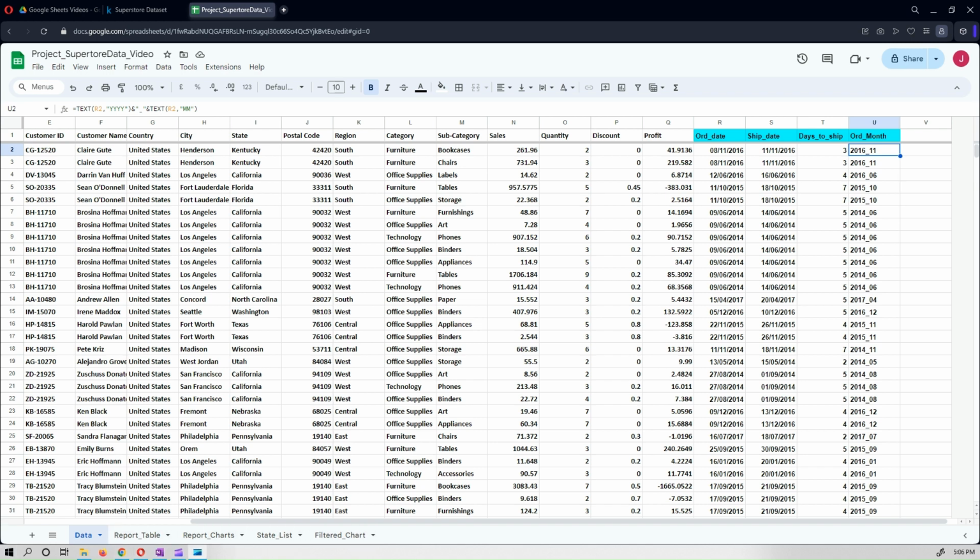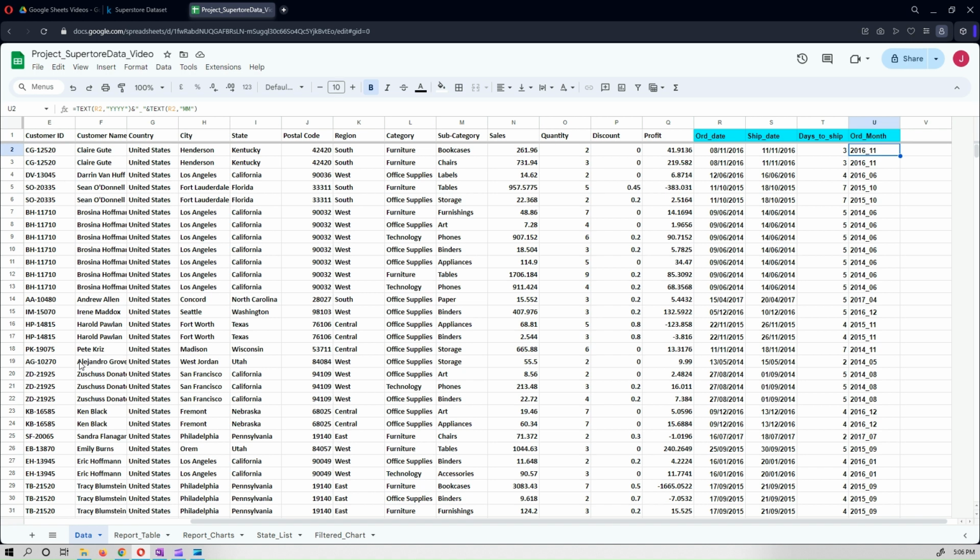It is created here using the text formula. First, using text, I have created the year, then I have created the month, and then I have appended them using this particular sign. This way, all these four columns are added here.